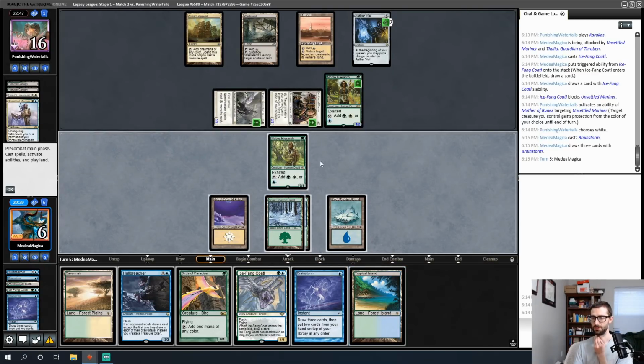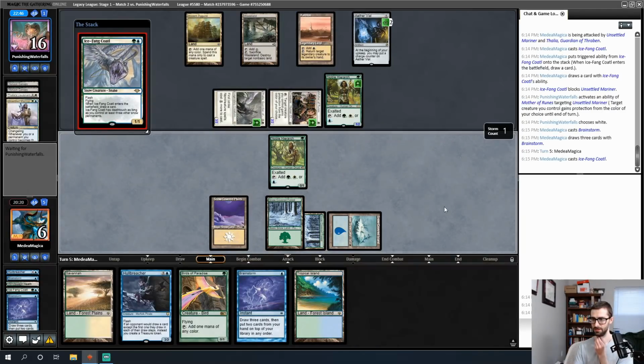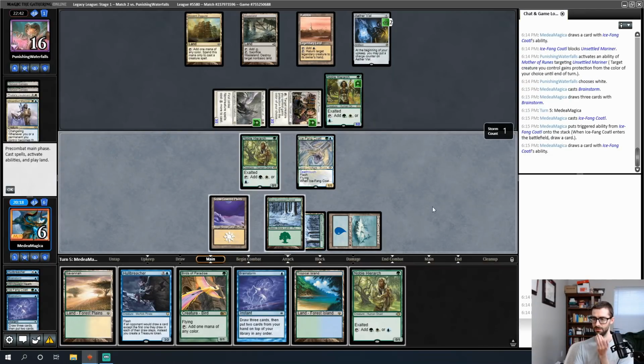Ice Fang Coatl, draw a card, Brainstorm, find Swords to Plowshares. That is my plan. Is there a specific way I need to do the remaining mana? Brainstorm with these two versus one of the other lands. This is my white, this is my one, my blue, and my one.